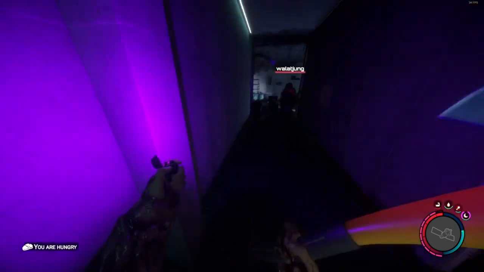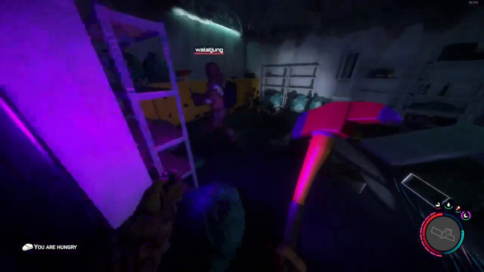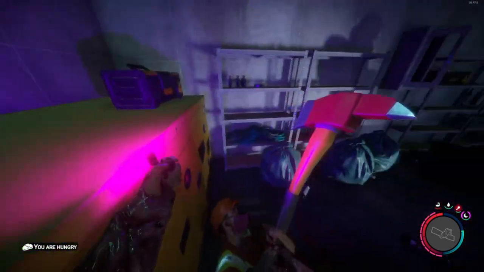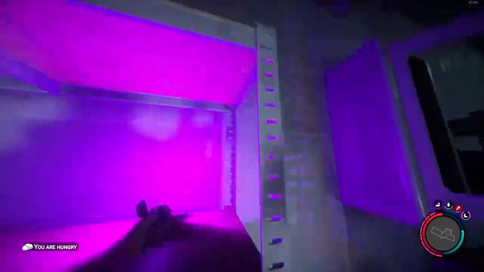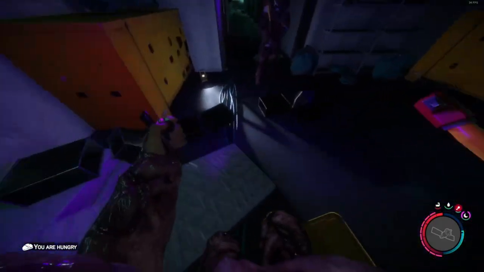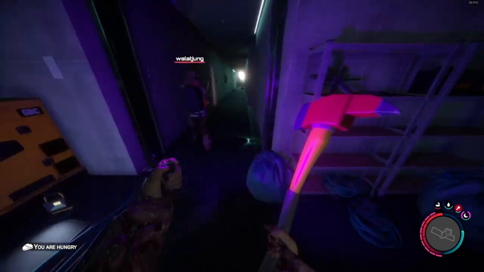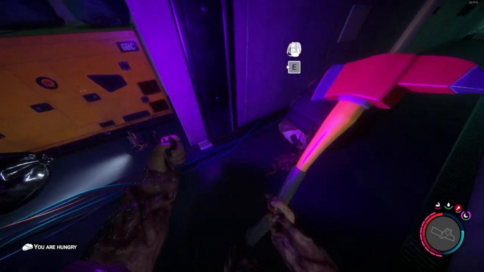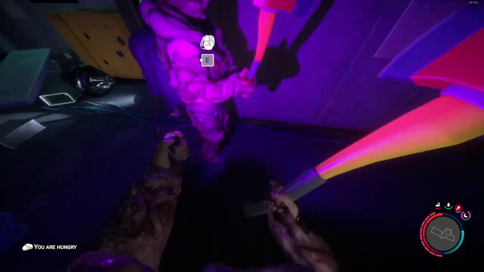Okay. Did we get everything? I didn't loot this area. I just got the fire axe and then went back because there was a bunch. I got printer resin. Yeah, I know. I got 100 printer resin. Shit, only 100. I thought I had 200.